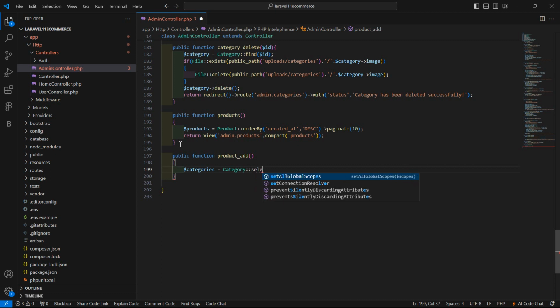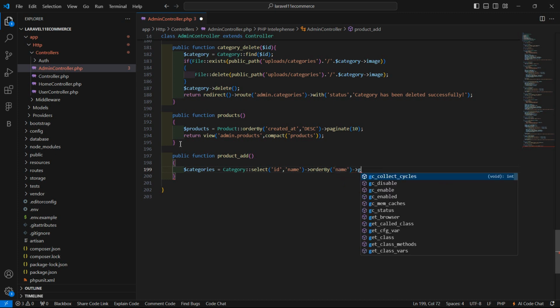So just write select and pass the two column names, id and name, and then orderBy, just pass the name and then call the get method.